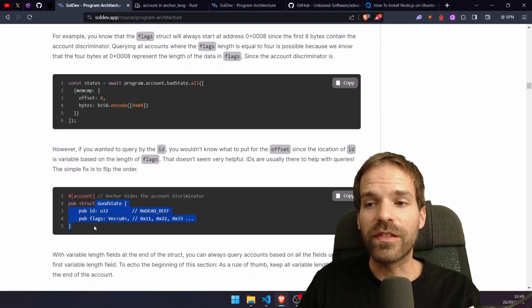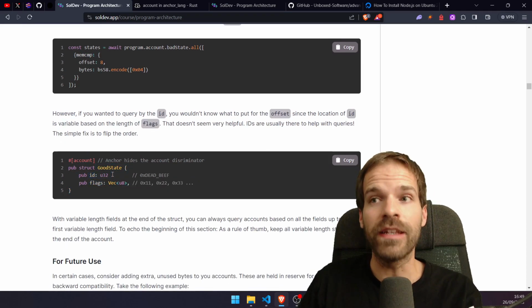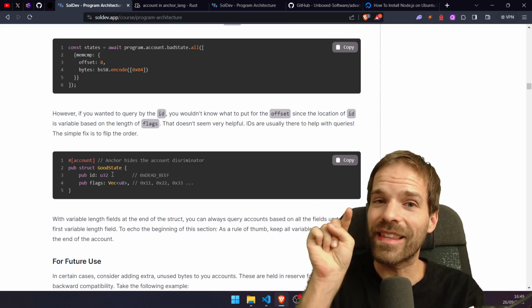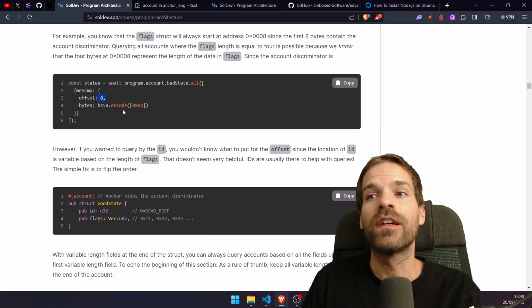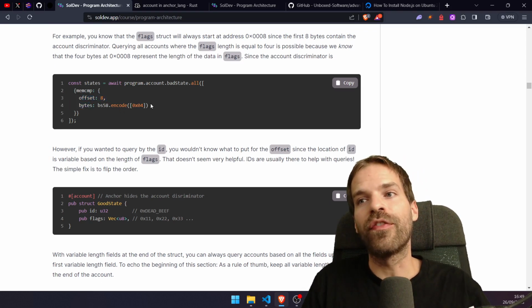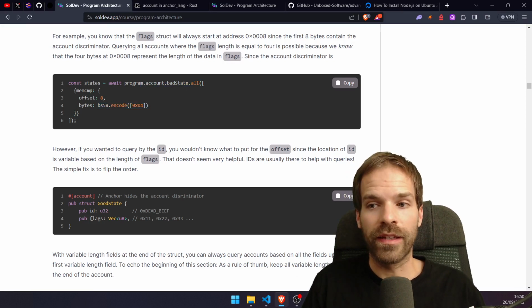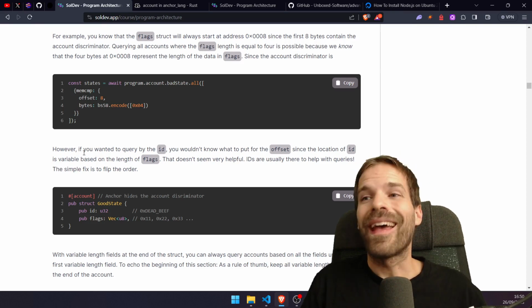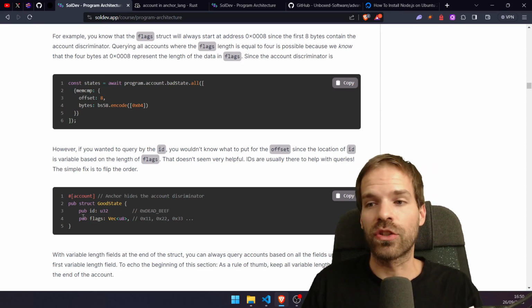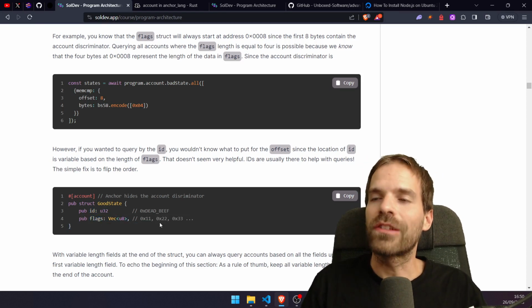Always good practice. This also then allows us to do searching for the ID on several accounts, because it's always at the same point in the account. So I can always, at that offset of 8, search for a specific byte in all of my program accounts. And I couldn't do that if that ID is always somewhere else. Then I can't use this anymore. Then I need to write my own, more complicated searching, and that would then be really bad design. So having the constant length things first and the variable length things later is good design.